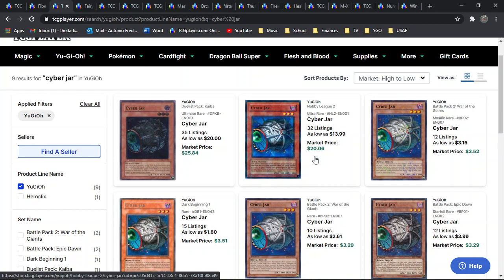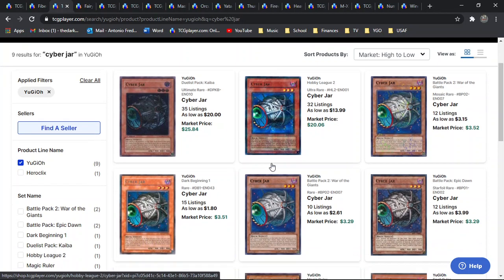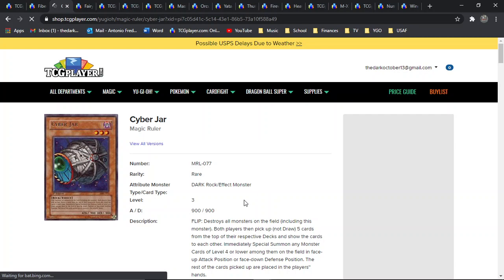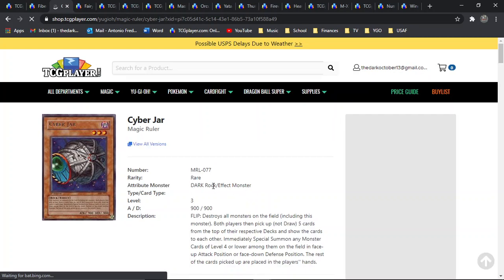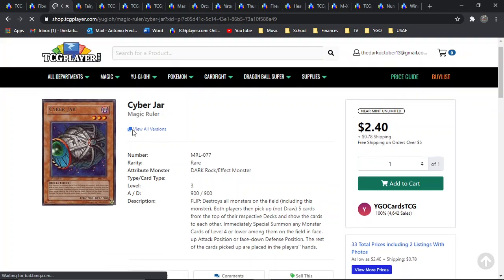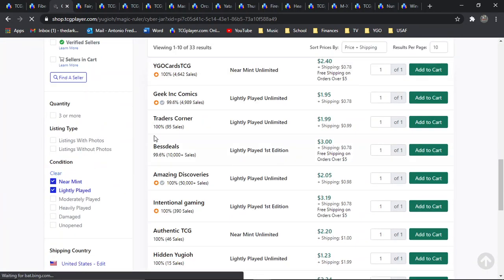So these are going for pretty good money. Just out of curiosity, I do want to quickly see what the original print OG first editions are going for. Even though the Ultimates and the Parallel Ultras from Hobby League look fantastic, I still very much appreciate this original print. There's actually one right here on the first page for about 4 bones after you factor in shipping for a lightly played first edition.